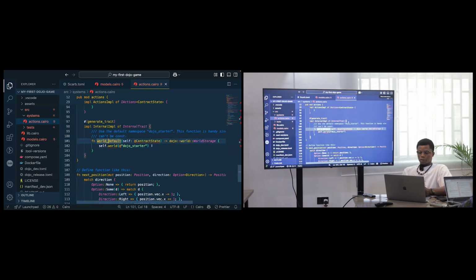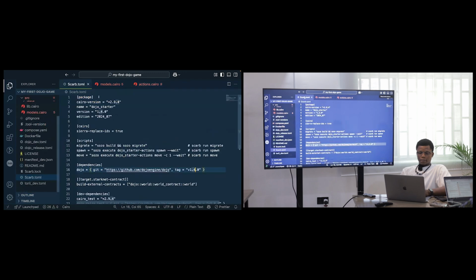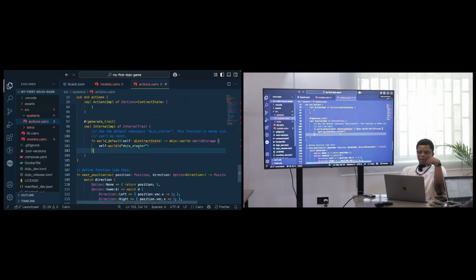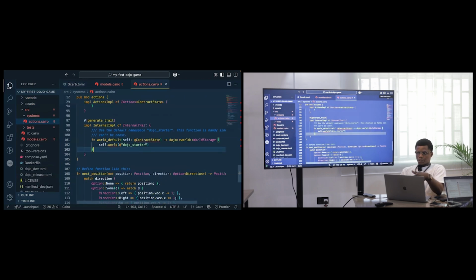In Dojo, there's what we call a namespace. The resources of your world are being saved under this namespace, Dojo starter. That's why I said you should pay attention to this Dojo starter. If you change this name to something else, you are going to affect that all over your project.